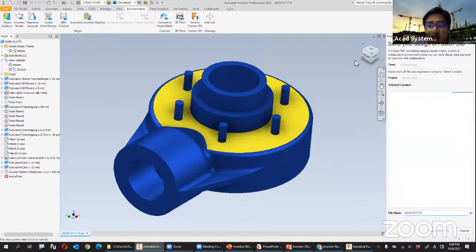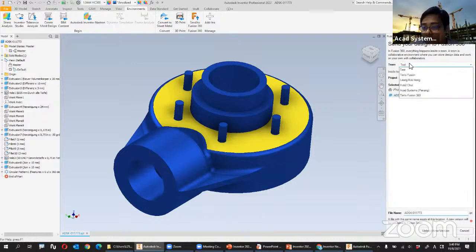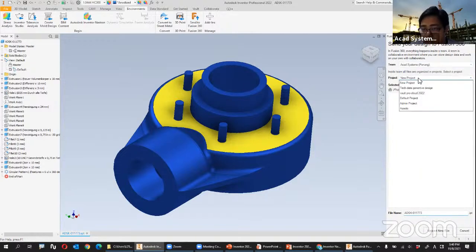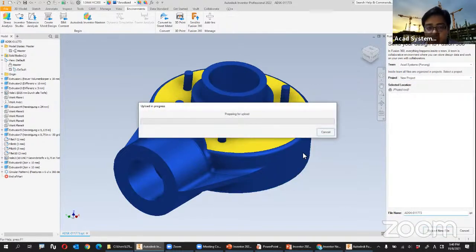And this one will allow you to select which team you want to send to and which project. Let's say the team that I want to send to is the ecosystem name, and the project will be the new project. I can just upload this file.